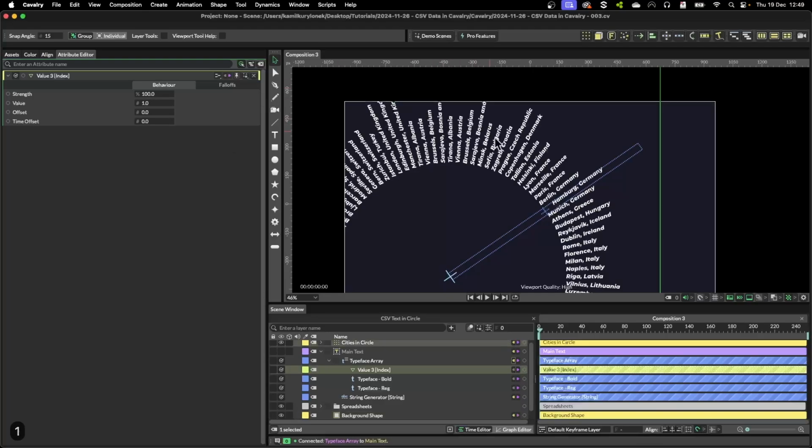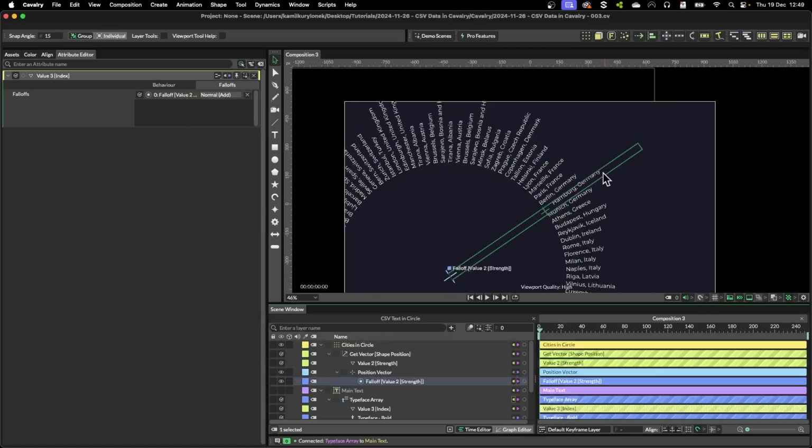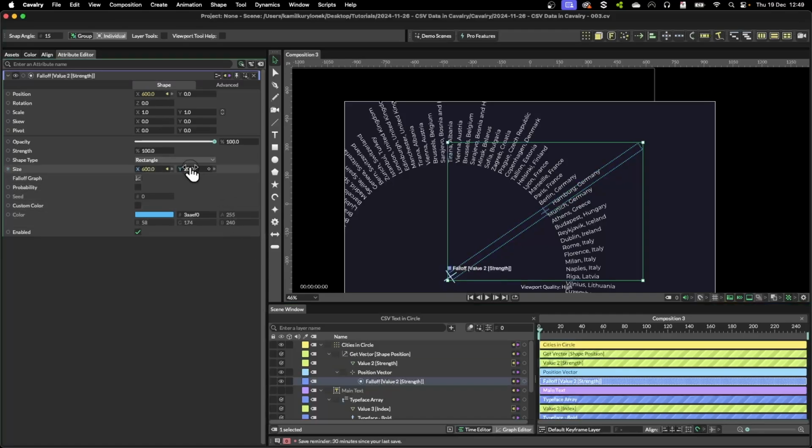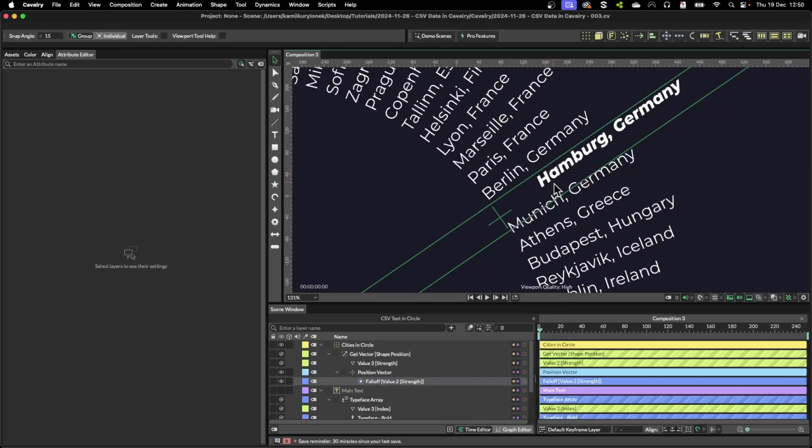So everything is now bold and italic, but I want to use this falloff to limit where the change happens. So now, if I select my falloff and make it slightly bigger, then as you can see, we are only changing one city name to bold while everything else stays regular.